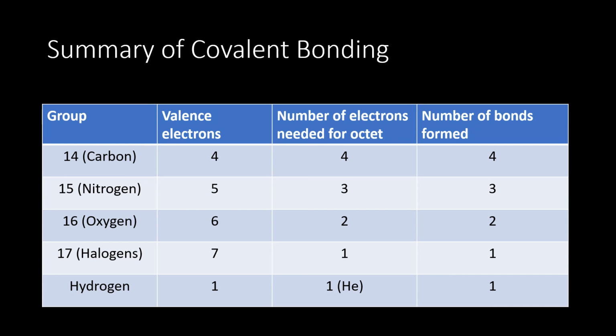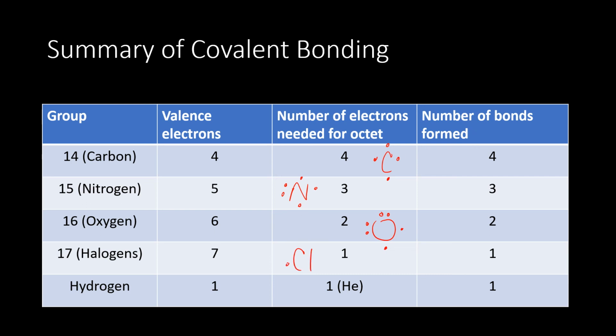Notice at the end of the day that if carbon has 4 valence electrons, it needs to make 8. That means it'll need 4 more bonds to form an octet. And the other way to think about that is, right, carbon's going to have 4 lonely electrons, so each one needs to bond. Nitrogen is going to want to make 3 bonds because it has 5 electrons. There's 3 places here, 1, 2, 3, where it wants to bond. Oxygen has 6 valence electrons, so it should make sense that oxygen has these 2 places that it wants to form a bond and be like a noble gas.